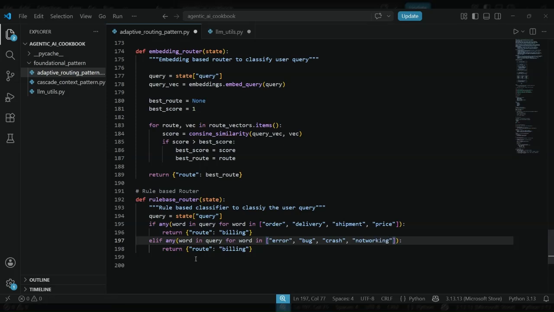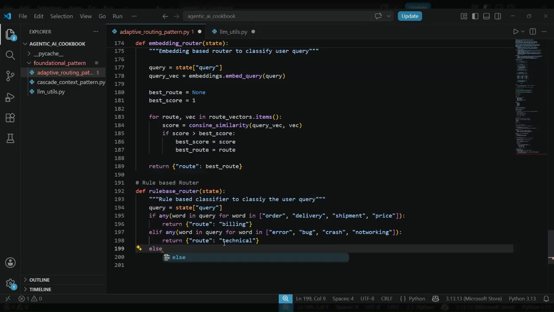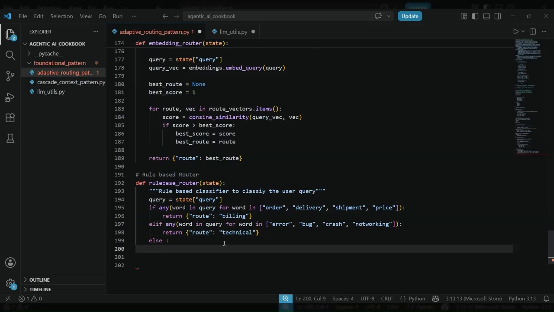All right, so this will return technical. Now finally we have else. So anything that doesn't fit into these two categories shall return general. So it's going to be a return, again a route, and finally it will return general.